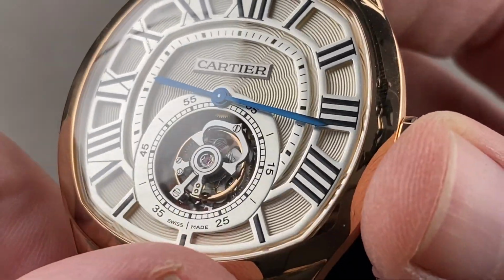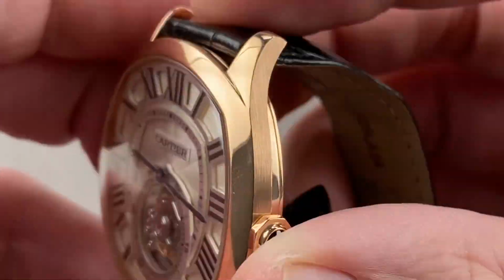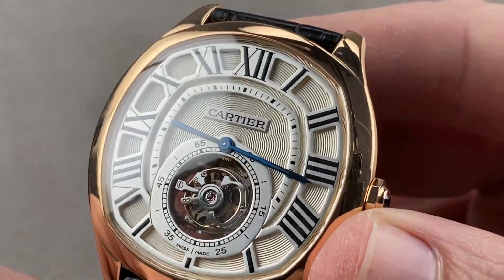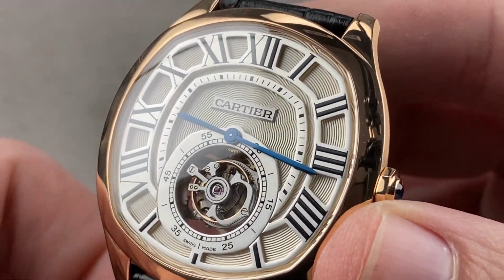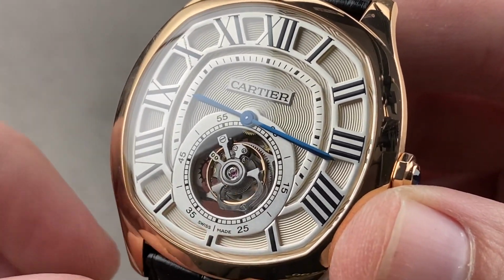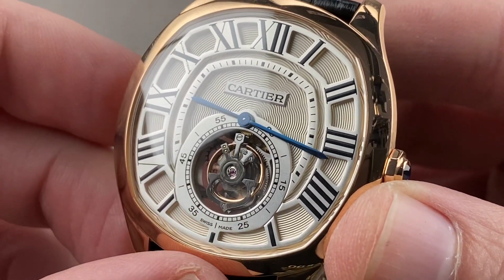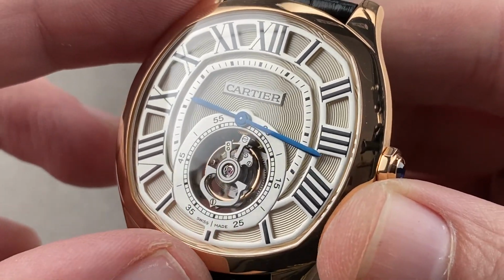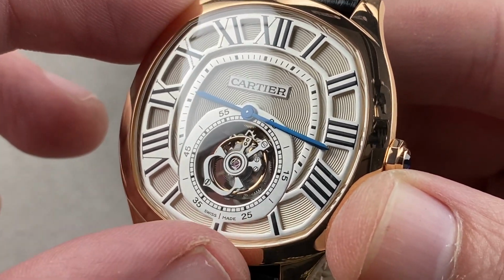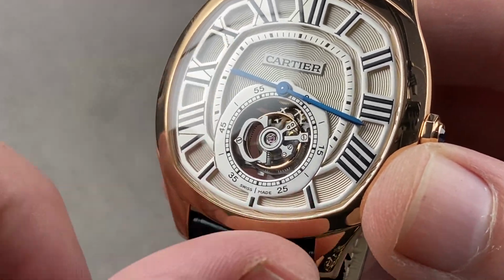It's a handsome, shapely, and beautifully executed tourbillon, and I should let you in on one of the secrets of these Geneva hallmark Cartier tourbillon watches. The only way to get the Geneva hallmark is to build a watch in the city or canton of Geneva and then meet the standards of the Geneva hallmark. The Poinçon de Genève here is achieved by having these movements made for Cartier by Roger Dubuis, a Richemont stablemate, a family member, effectively, of Cartier, whose primary watchmaking activities are in Le Chaux de Fonds. So these Geneva hallmark watches are made by Roger Dubuis for Cartier. The watch is cased up in Le Chaux de Fonds, but the movement is made in Geneva.